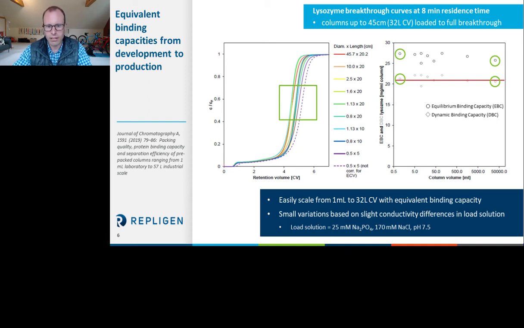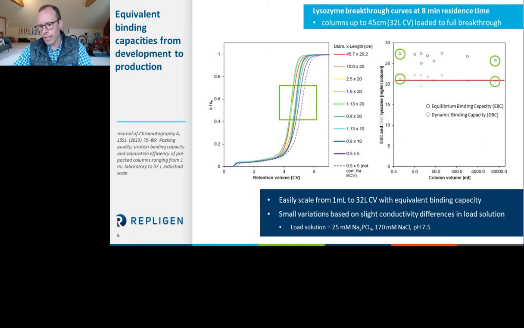What you notice is that there is a similarity when you're going from 5 by 5 centimeter diameter columns, so those are MiniChrom, a 1 mL column, all the way up to a 45 by 20 centimeter column. So what you're looking at is good consistency between the different column sizes as you scale. No diameter is changing, even though bed height is changing in some cases. We see that good consistency, which shows that packed bed stability is good, and that the column hardware effects as those changes occur from large to small are not impactful.